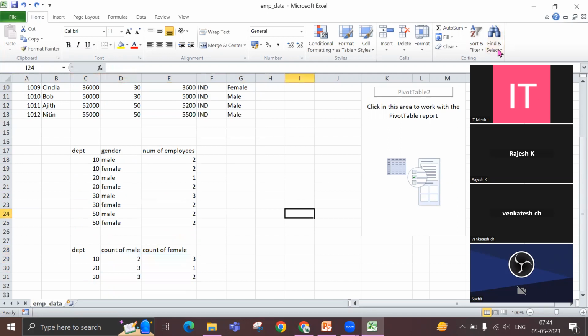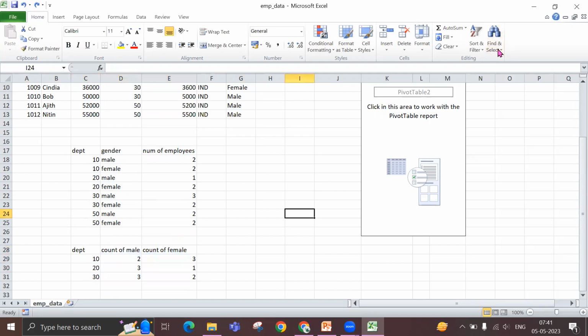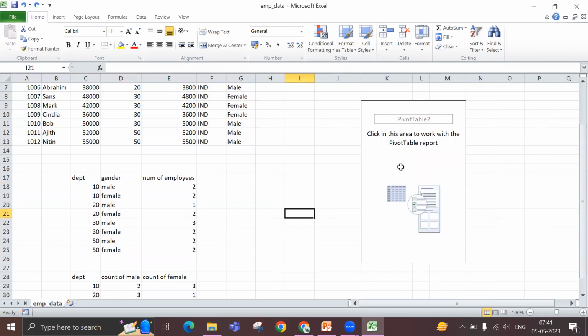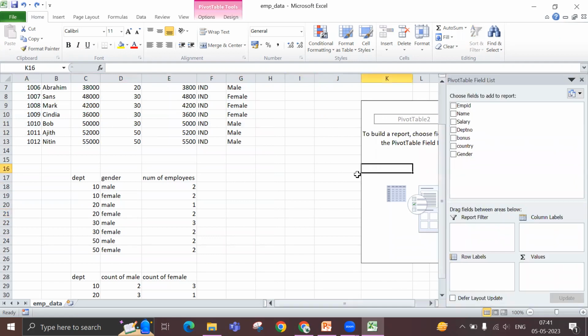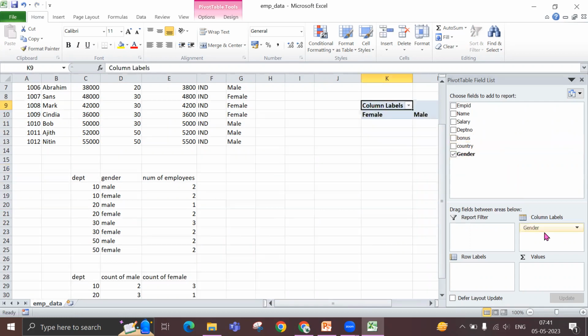So how do we do it with a pivot? Now I created a pivot. As you see here, you need to select columns, rows, and values. What is my column? I want male and female as my columns, so I use gender as my columns.